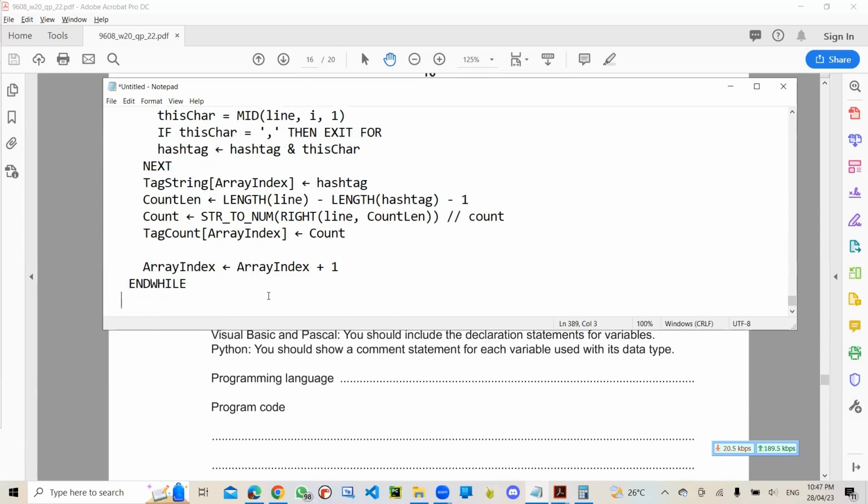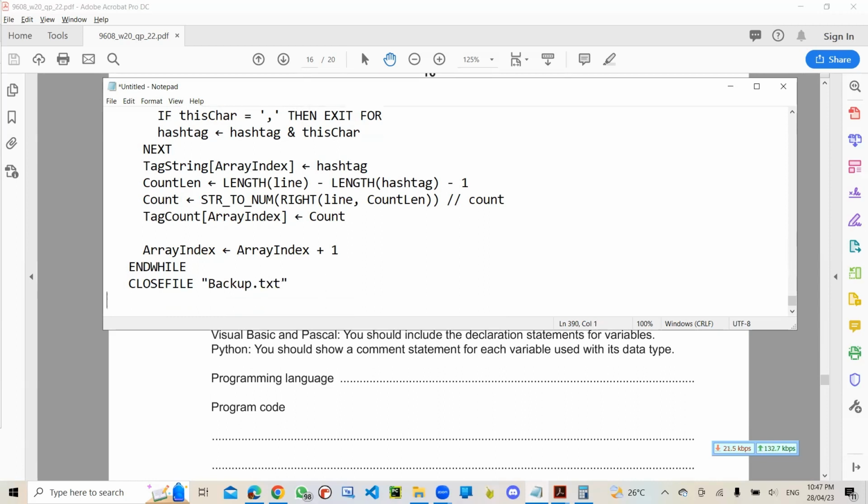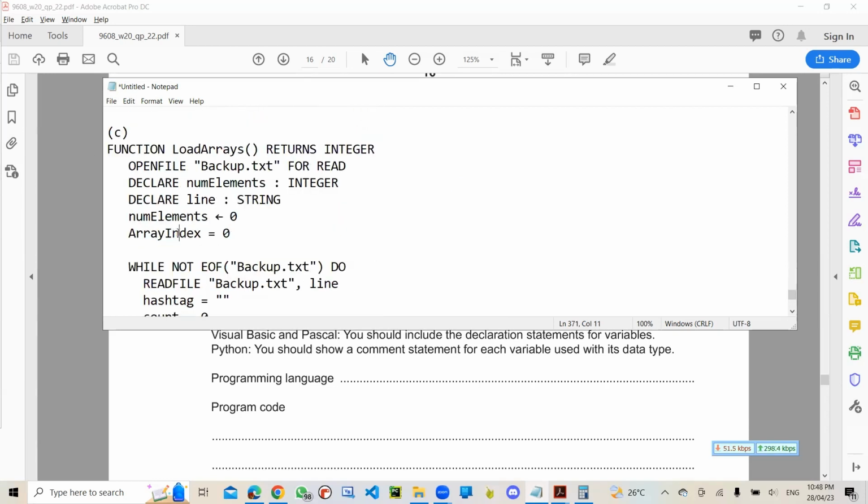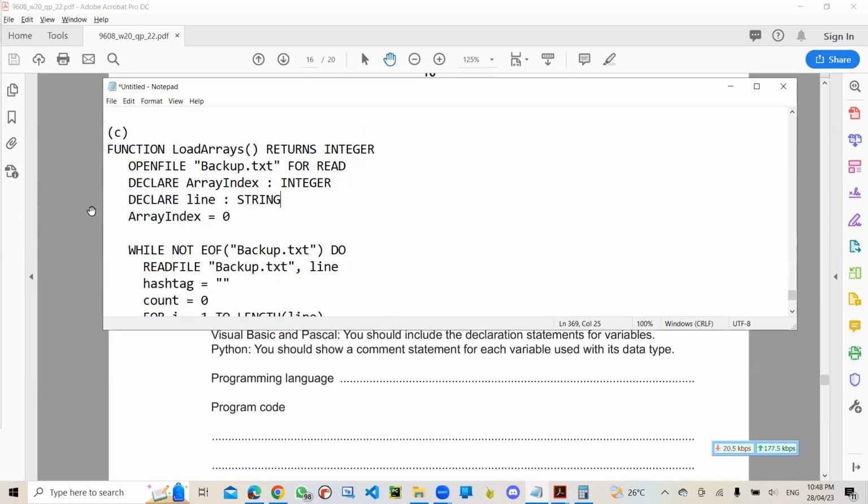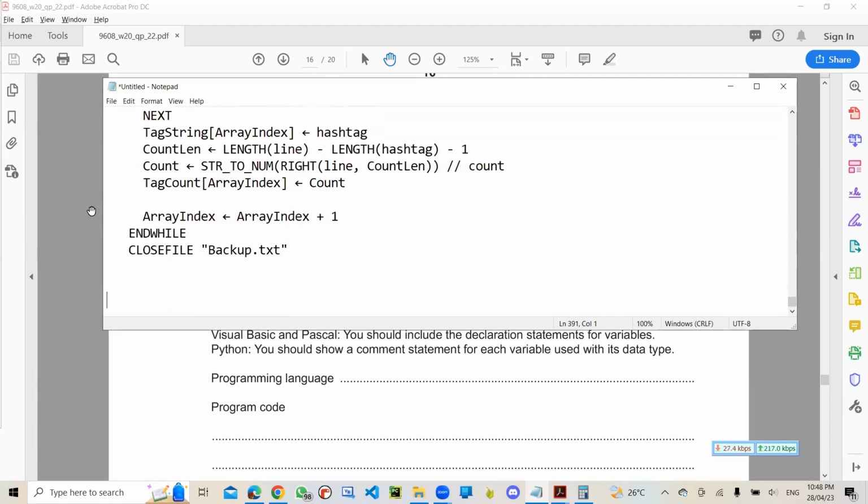All right, so close file backup.txt, return, we should make it array index. Return array index and end function.